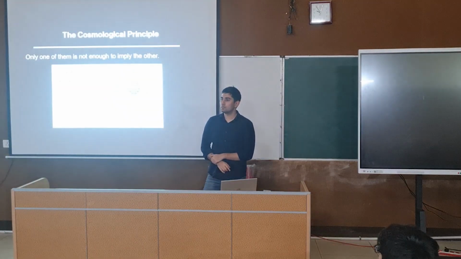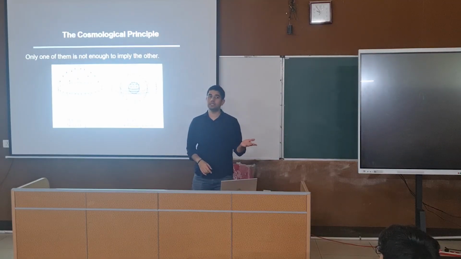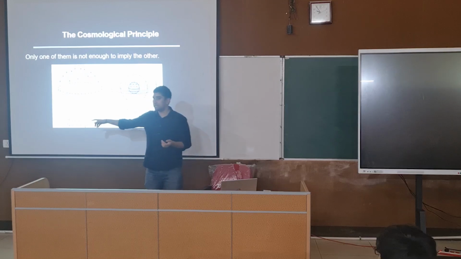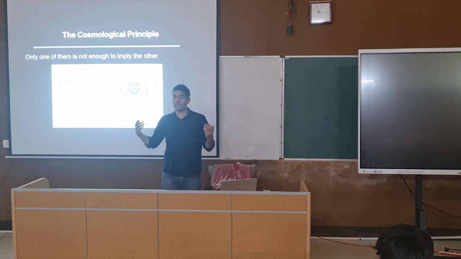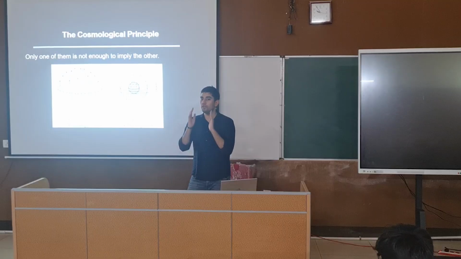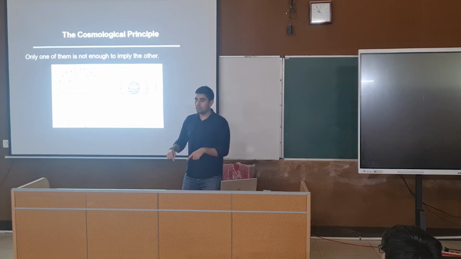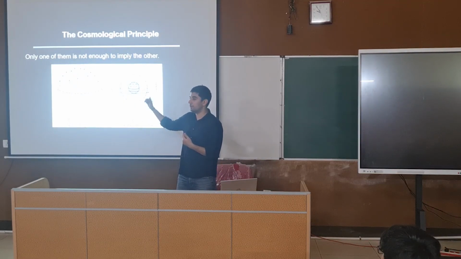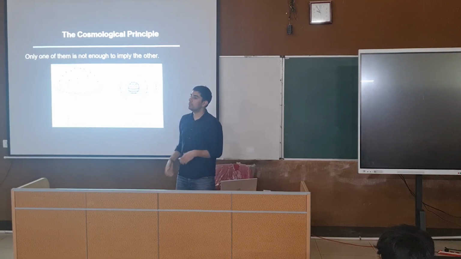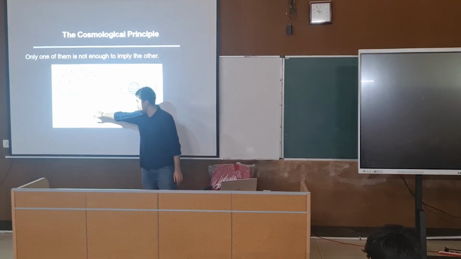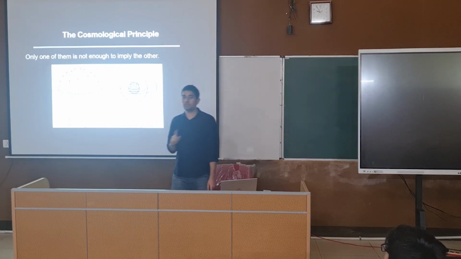The answer is no. You can have universes which are homogeneous without being isotropic. So you have this universe where you can see there is a special direction. There is some kind of vector field which is always pointing to the top. So that has a special direction, right? So that is not isotropic. If I look below me, this vector field will be different in different directions, right? So there is an inherent direction in this universe. So this is not isotropic, but it is homogeneous. The direction is the same everywhere.